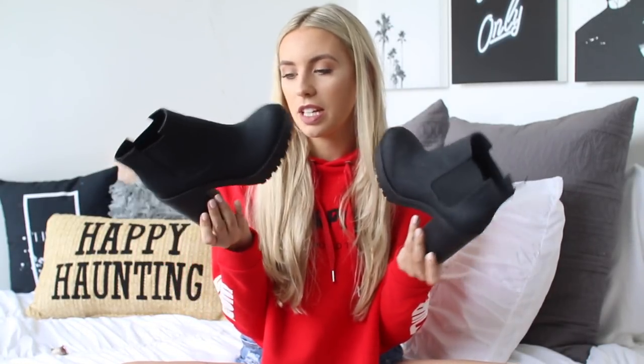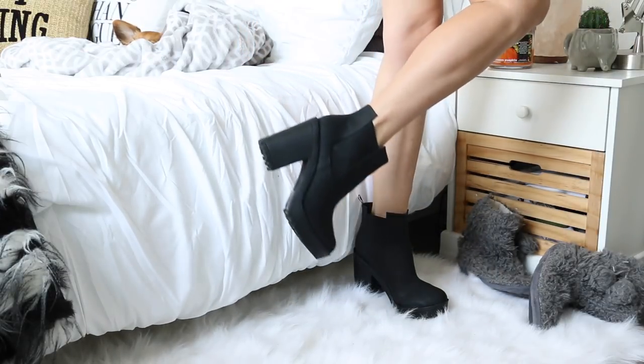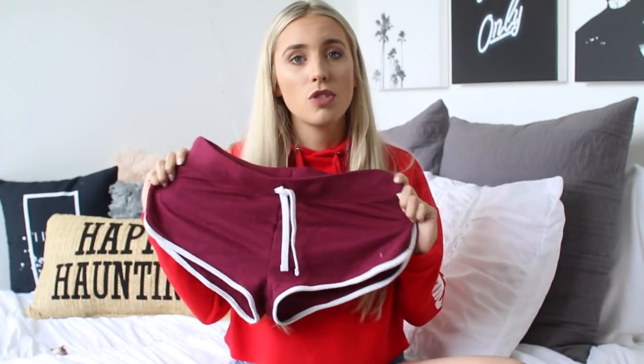I have quite a few pairs of shoes to show you guys. The first pair is from H&M — I am obsessed with these. I love the round toe, which is totally different from the pointed toe I've been going with lately. It's very Spice Girls 90s energy. Considering they're from H&M, they're actually really comfortable and go great with everything. Because they're kind of rubber, they're perfect for rain and have grips on the bottom so you won't slip. And last from H&M, I picked up a pair of comfy shorts — just for lounging, perfect with that Harvard sweater. I cannot sleep in pants, and you can use them for working out too.